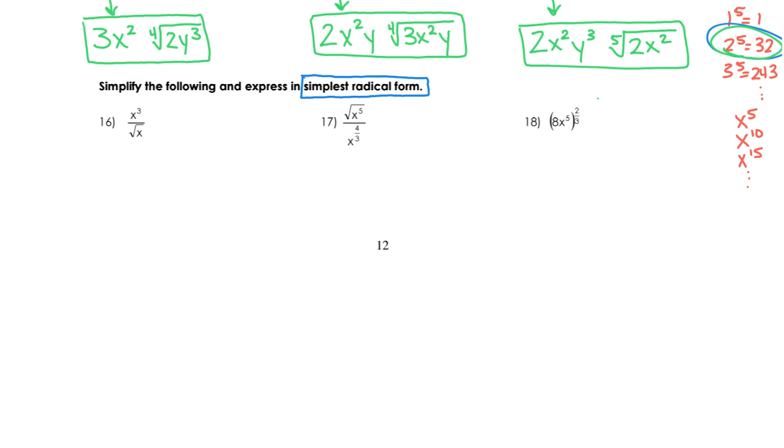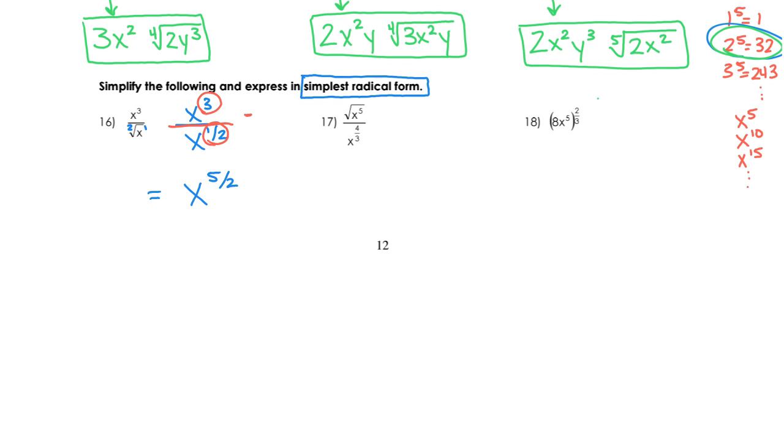All right, so in number 16, hopefully looking at this problem and what we've been doing in the past, you realize that the top is going to stay x cubed, but the bottom needs to be rewritten. We don't have rules for radicals, so we're going to change them to a fractional exponent of x to the 1/2, because the square root of x is the same thing as x to the 1/2. But now that we wrote it like this, we can take our exponents because our operation is division. We subtract our exponents. So 3 minus 1/2 is 2.5, and if you make that a fraction, that is x to the 5/2. All right, so that's what this equals.